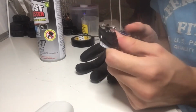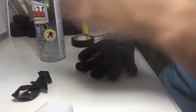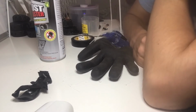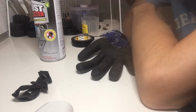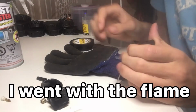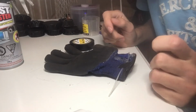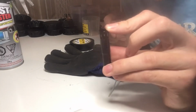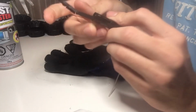So, I got some bad news. The igniter, it broke, and it doesn't want to work. So, basically, we're either gonna have to just have a flame that's constantly going off in hand, or I could make a taser. So instead of using this thing, that electrical thing, the sparker, I'm gonna use this part of the lighter, from the front of it. You can use whatever you want to light up the flame.